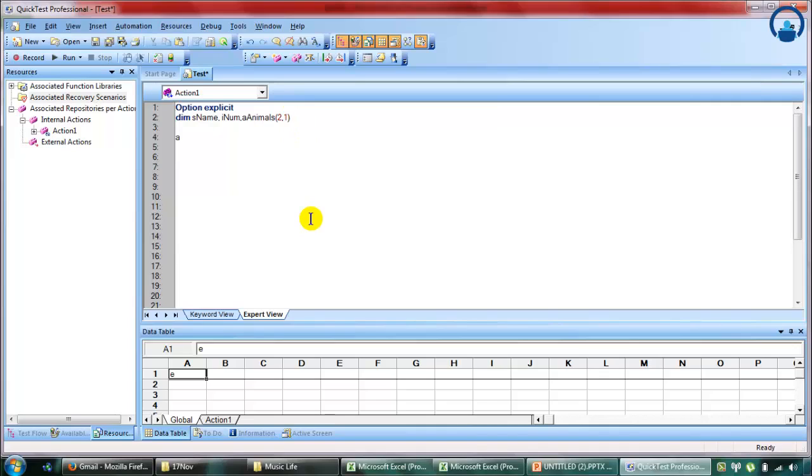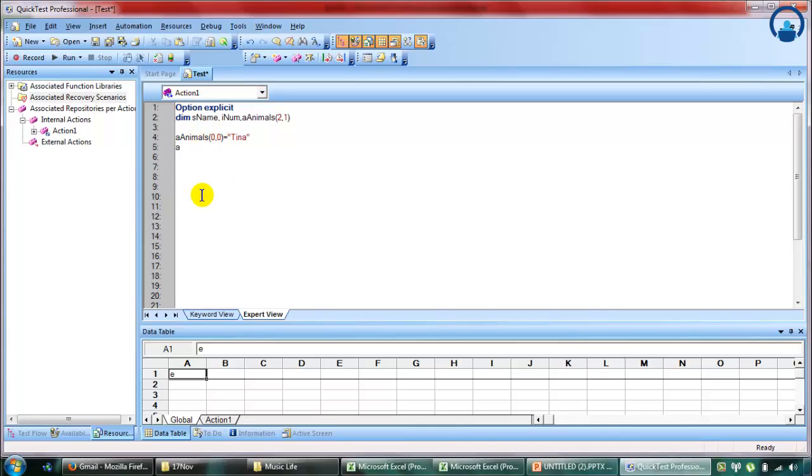The next step is pretty much the same for a one-dimensional or two-dimensional array, that is allocating values to it. So let's say I'm allocating 0, 0 to Tina. Now this is a simple case of hard coding. The values you are allocating, you can fetch from a data table as well, or from an environment variable, or from some other action. So there are different ways. This is just an example with a hard-coded value, but once you start programming based on your requirement, you can fetch the values from anywhere you want and store them in an array.